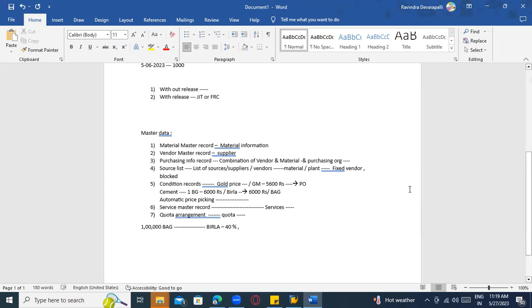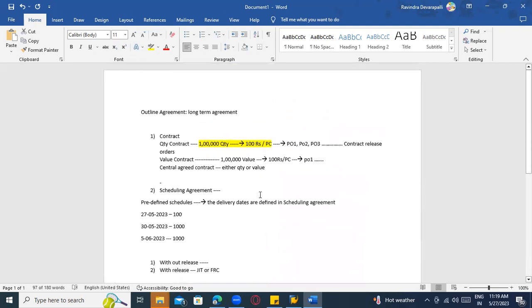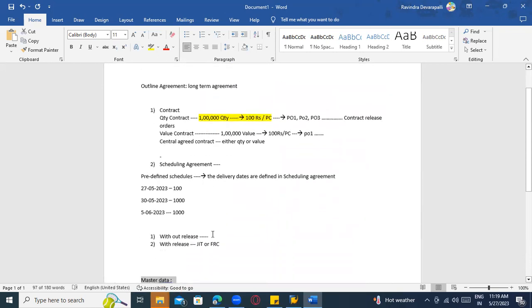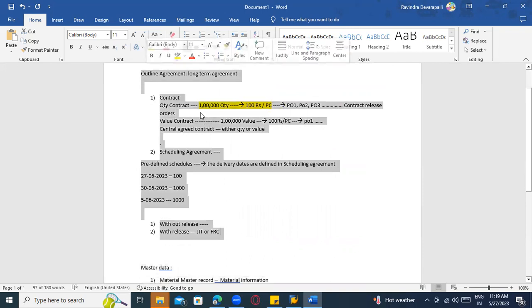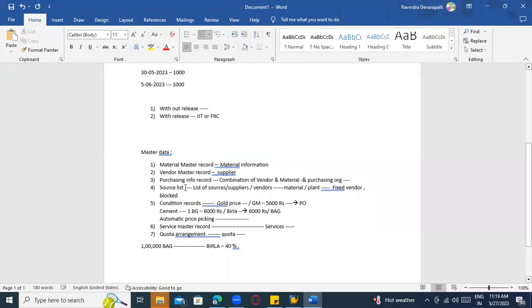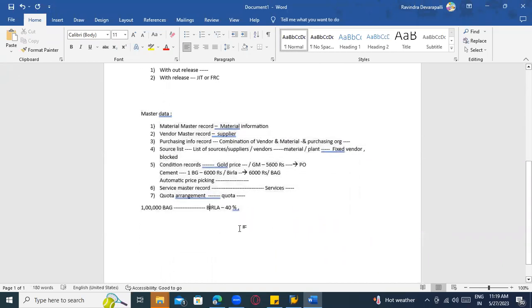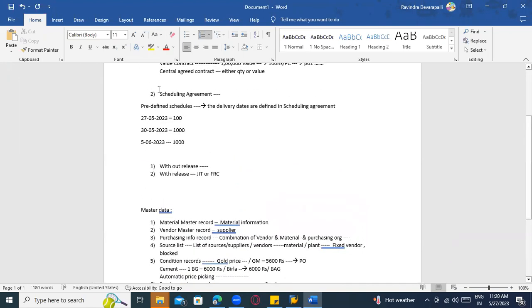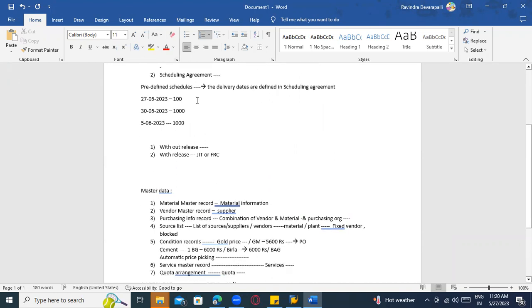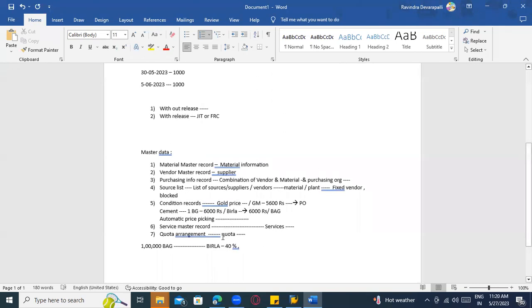So these are the master data, other than the transactional data. Whatever we discussed about the process is transactional data, the regular process, and these are the master data. Master data is maintained only one time. Then I use this information in the creation of POs. When I create a PO, I need the material number, the vendor information, the price information, the whole list of information. That information comes from the master data.